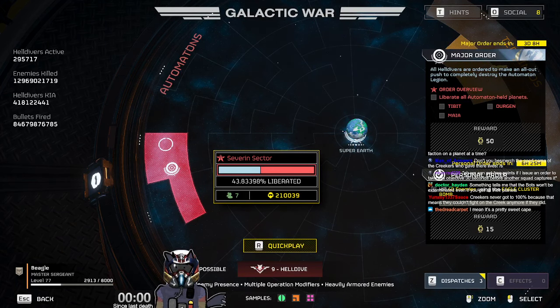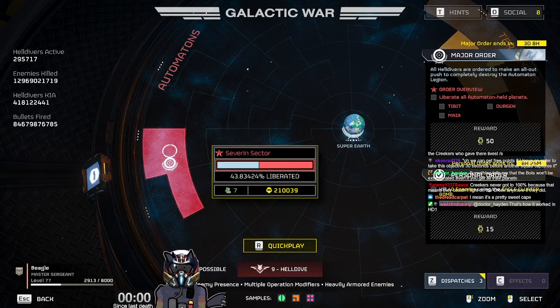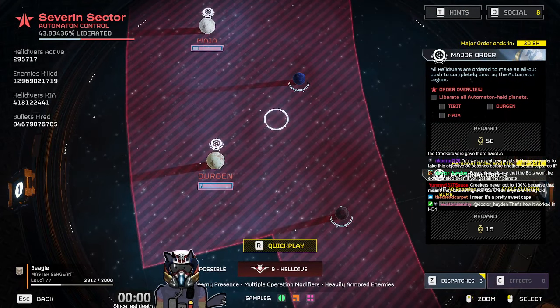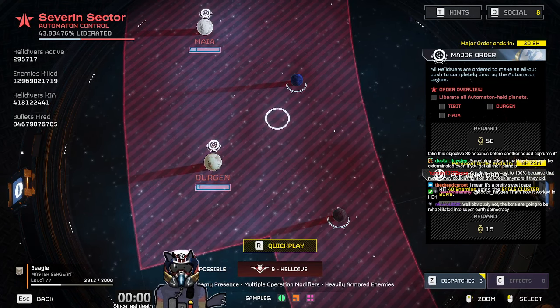It would be pretty funny if we just took these three planets and then you never got to fight the automatons ever again. Like never again in our lives, in the span of the game, they never come back, they're just done now. So powerful is Helldivers' content pipeline, they're just like, no, we're done, that was limited content, we're done with the automatons now.